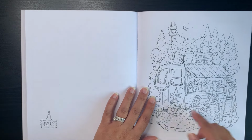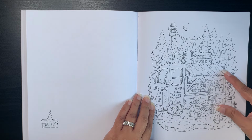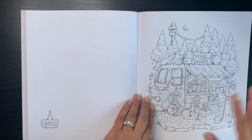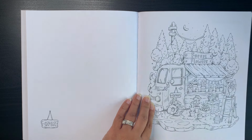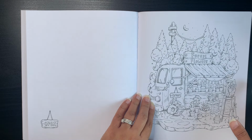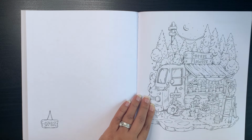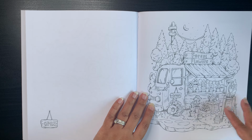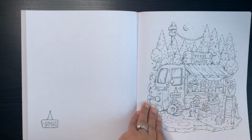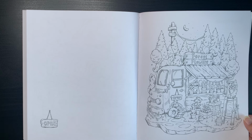This, again, was the one that, when I looked at it, reminded me of one of Johanna Basford's where I think she has a little van like this, which is open and might have some flower pots or something. I don't have any of Johanna Basford's books, but I feel like I've seen a lot of people color it. That's why it comes to my mind. But I don't think she has much else going on the page, whereas this to me looks so complete with the trees in the background and a little bit of details on the front. So it looks more like something I would gravitate towards to color and not worry about it looking a bit empty when I'm done. This is beautiful. I love it. I really like this, actually.